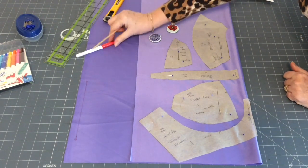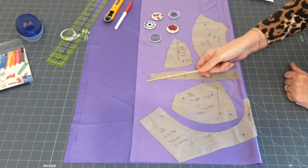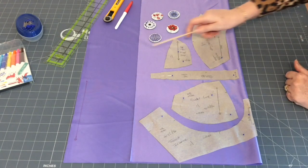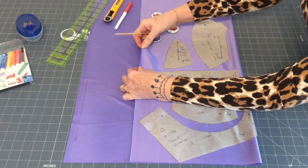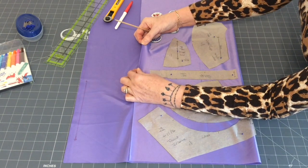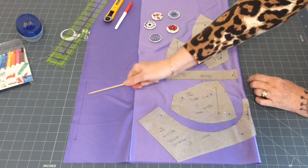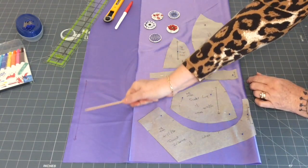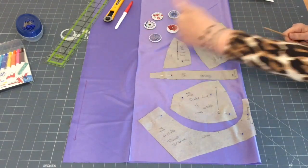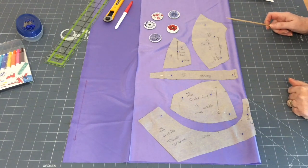But what I wanted to show you is that I have worked out where the direction of greatest stretch is on this particular fabric. In duoplex fabric, it doesn't give very much, but it does give a little bit. So I hope you can see when I pull it slightly, it rolls. That's the dog's line. That's the direction of greatest stretch. And I have marked it with a friction pen and a ruler on this piece of fabric so that I have a reference all the time. I'm not constantly thinking, oh golly, which way around is this again?